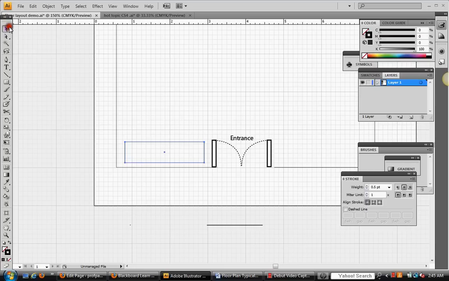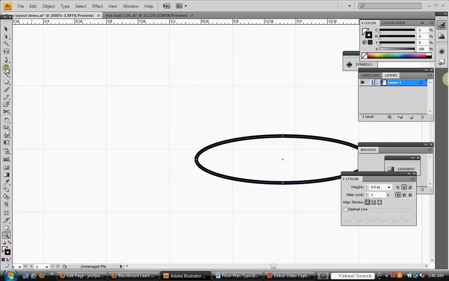In terms of what you put on the displays, usually you see mannequins. That's what's typical. So you can actually depict mannequins, and the best way we do that is we go to the shape tool, get the ellipse tool, get the oval. Let me zoom in so you can see. And then I'm going to draft a circle right in the center, and that's going to be the head.